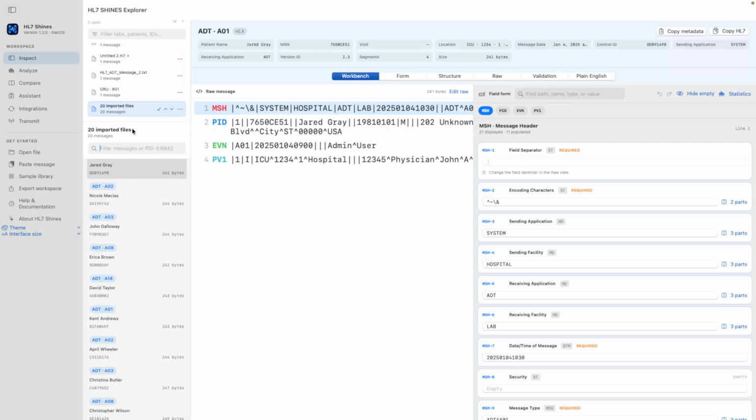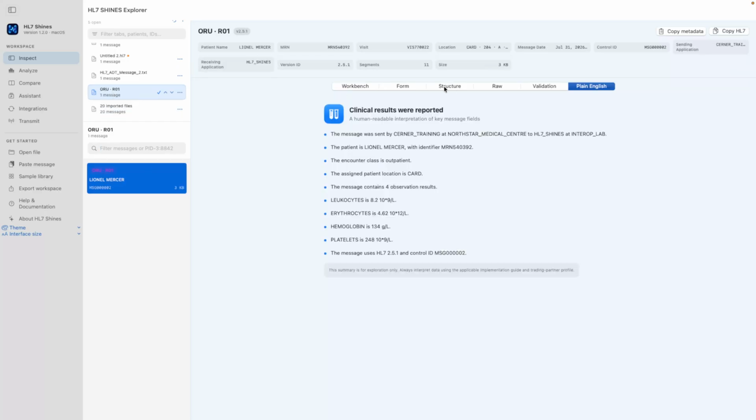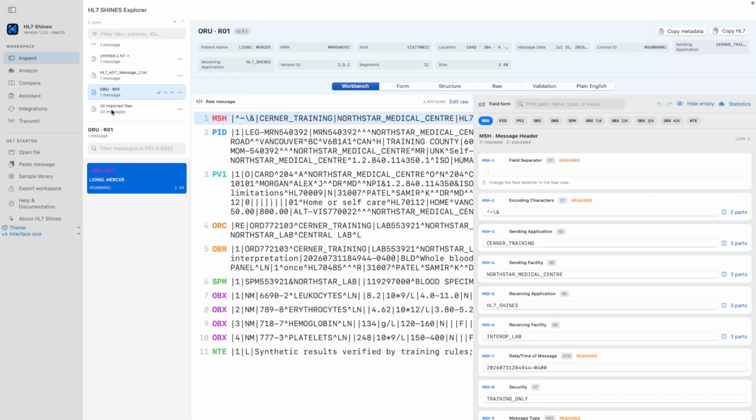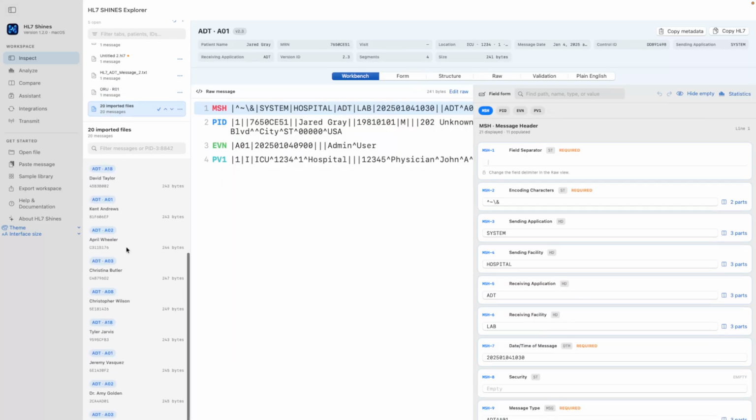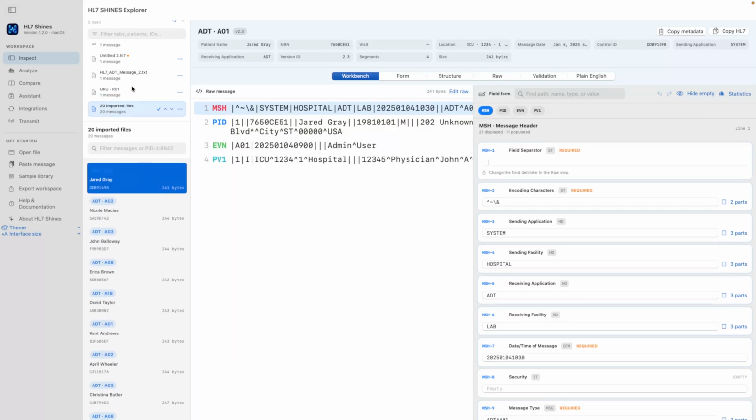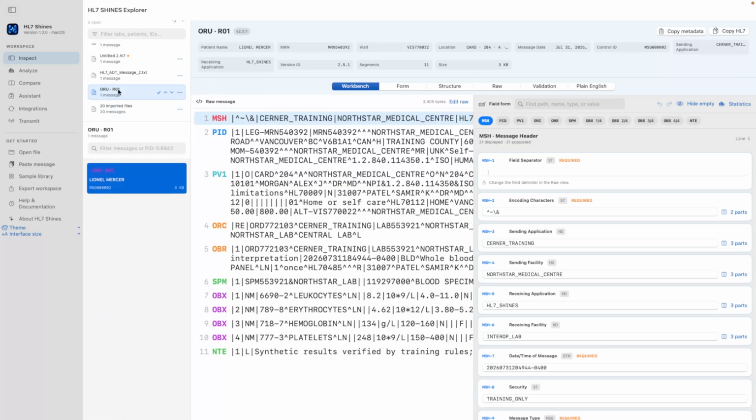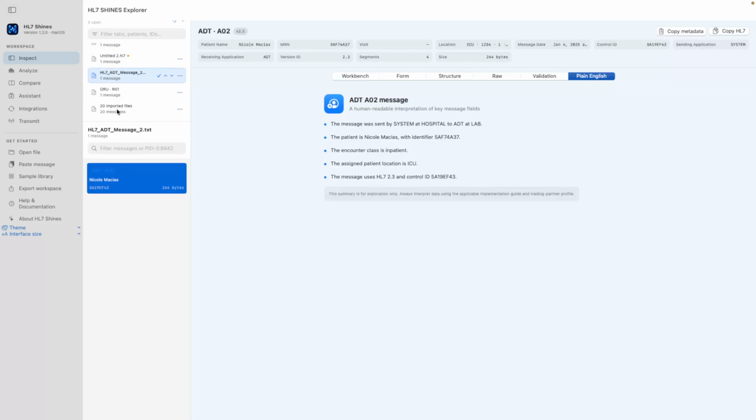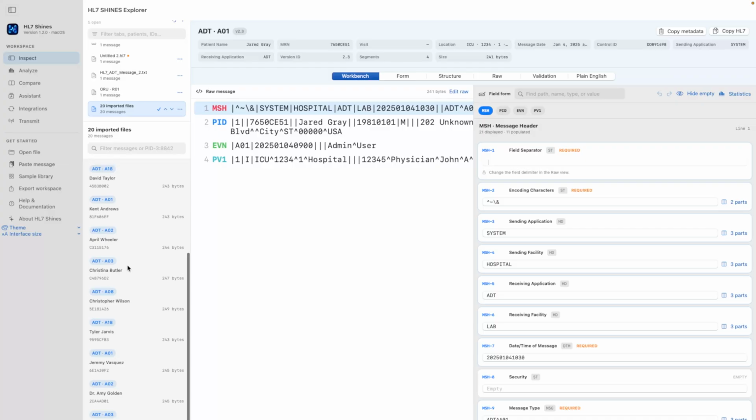And there are subsections. The 20 imported files are present over here. For example, if I select this, it will show only this particular thing in the workbench. But if I select these 20 imported files, you can see this. So while you're testing multiple messages for multiple interfaces, you can import multiple bunches over here and check them. This package contains only one message, but I imported 20 files and it contains multiple messages. So it is very, very easy to do troubleshooting, support issues and everything. So this is one of the best options. We have a sample library, and you can import multiple messages.